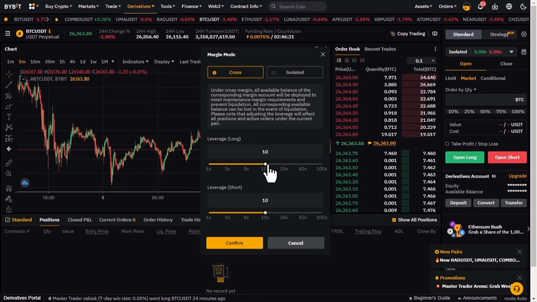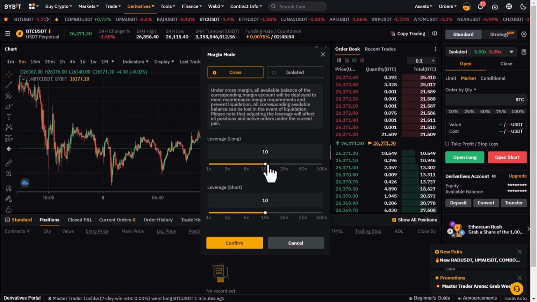So long story short, let's say you have $1,000 and you're gonna go long on Bitcoin with 50% of it, with like 500 USDT, and you go short on Ethereum with another 500 USDT, and you're using 10x leverage. What cross margin is doing here is that if Bitcoin hits your target point and Ethereum hits your stop loss point, it means you earn nothing, because you earned 10x with half of your account and you've lost 10x with the other half of your account. And that's it. That's just a demonstration.